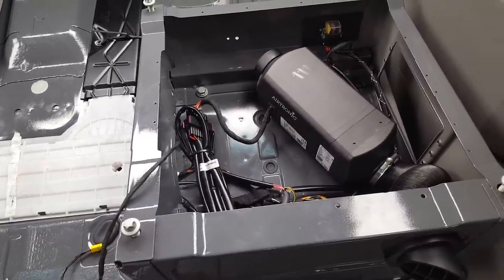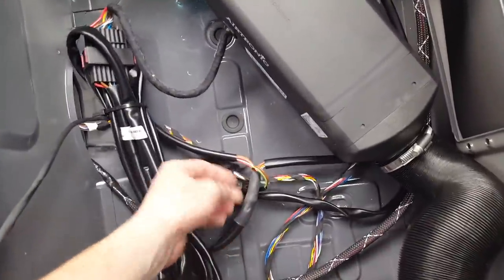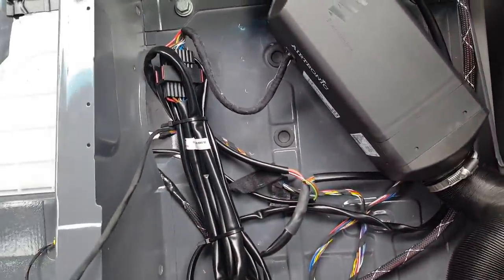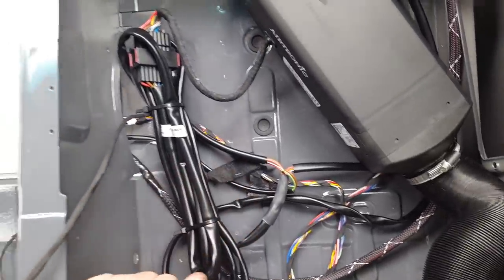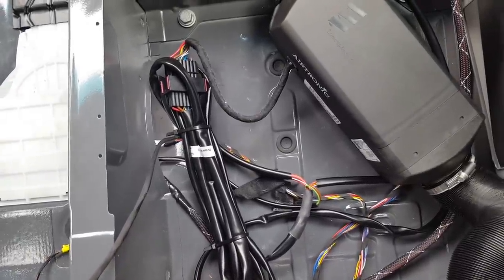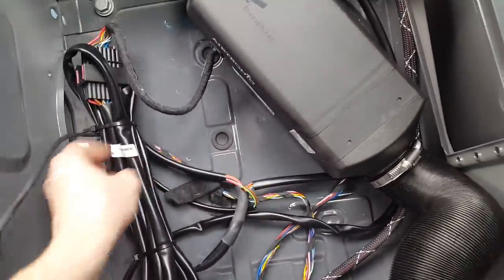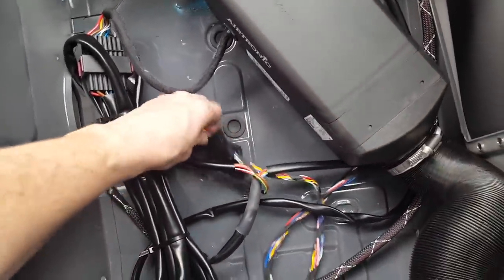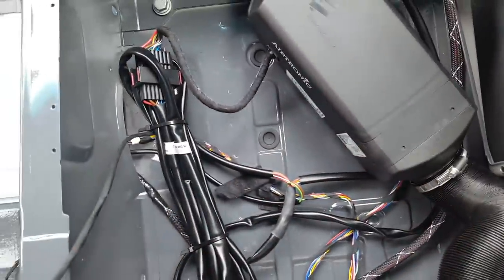the final product. So the wiring harness splits three ways, as you saw when it was laying on the garage floor. One goes to the battery connections, one goes to the heater, and the other goes to the control unit. So starting with the battery, this is the Espar wiring loom. There's some Sprinter wiring in here. This is not related to the heater. This was already in here.